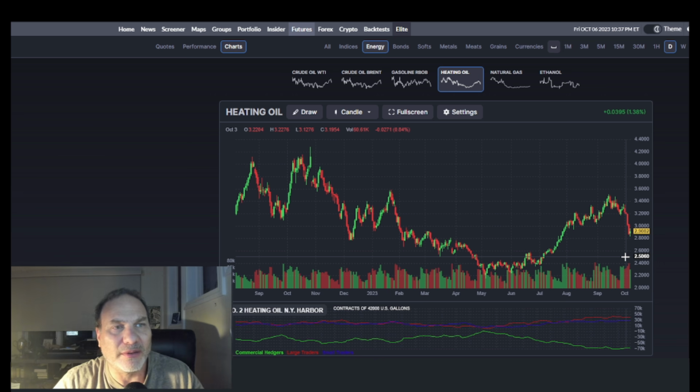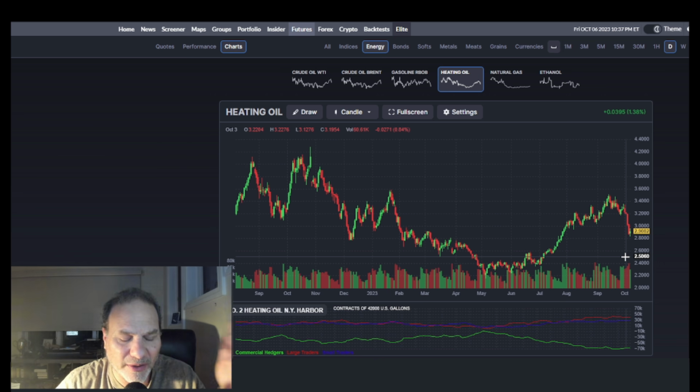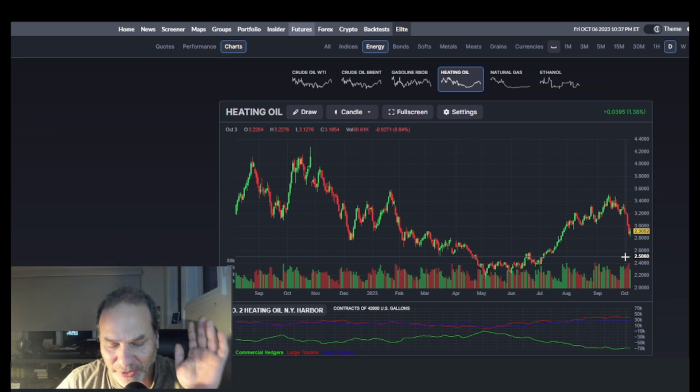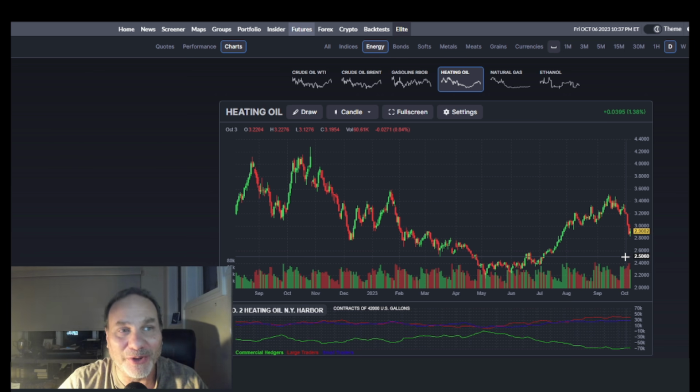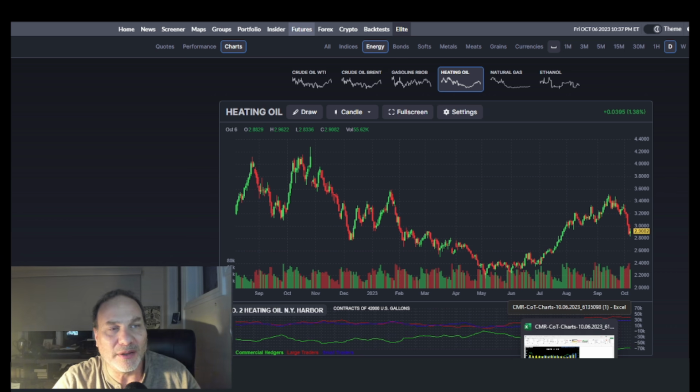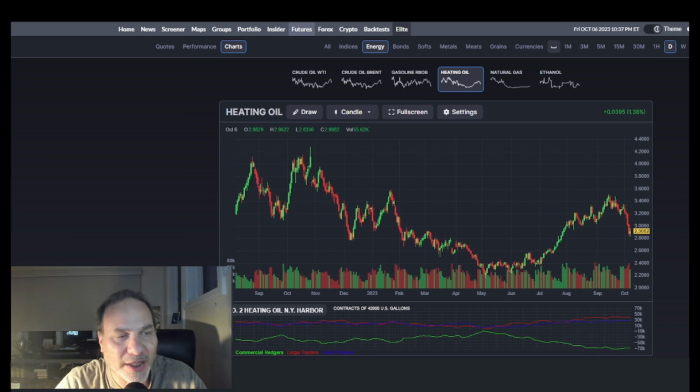They were too crowded. The thing turned. They had to start getting out. This is the theory, right? People are super long. It turns for whatever reason. It starts going down, and you have all these longs that have to start getting out because they're getting hit. Their stops are getting hit. The moving averages are getting hit. Their stop losses, their trailing stops, they're getting hit. And there's nobody to take the other side because they're all long. So you get a very big move, in particular a risk-adjusted move, right? The move compared to the risk that you would have taken is relatively very big, right?